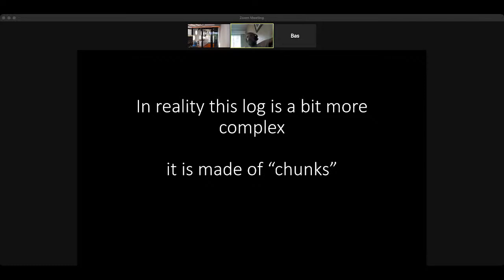I'm sure many here have dealt with functional programming at some point. One of the beauties of functional programming is that we're dealing with immutable data. The same comes true with our log. Once I've made my log into pieces, which we call chunks, once one of those chunks is completed, let's say 128 megabytes, that chunk becomes immutable. You can never write to it again.